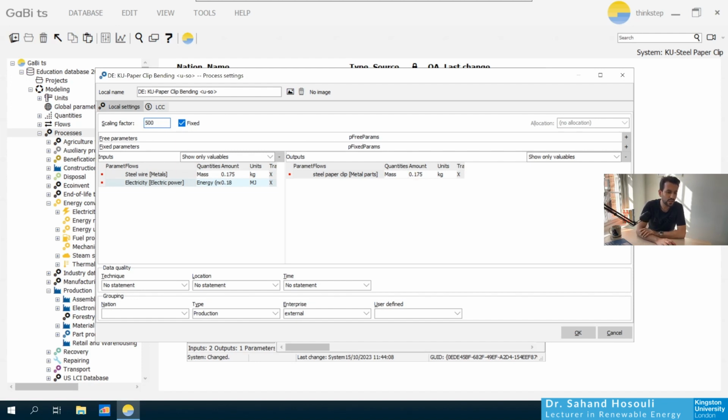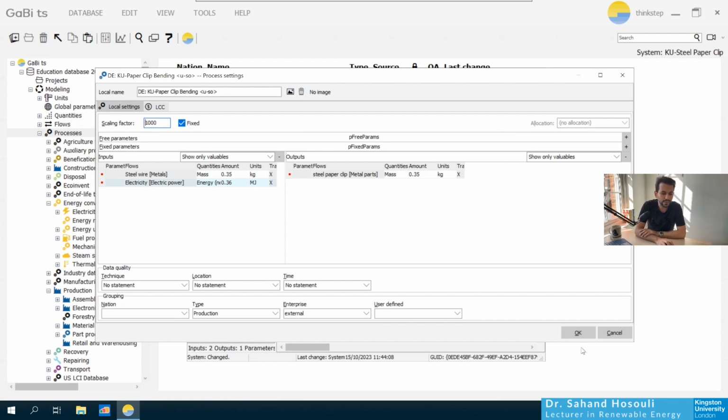As you can see, all the values now have been modified regarding the 500 of them. Then I'm gonna click OK. So for now, let's put thousands of paper clips, and then I'm gonna click enter, and all the values now have been modified to thousands of paper clips.